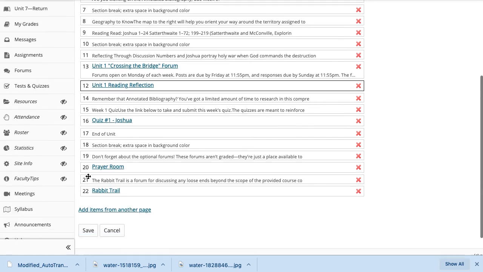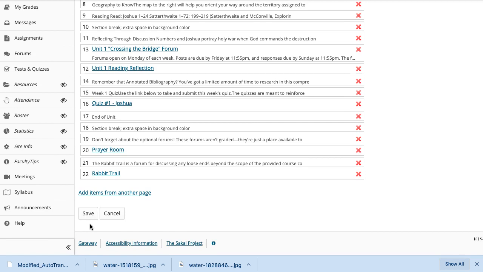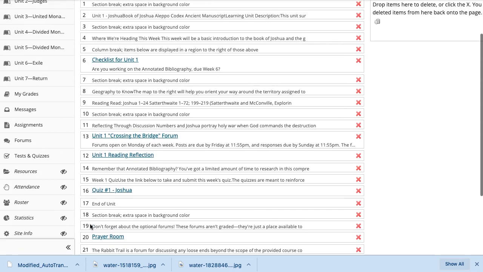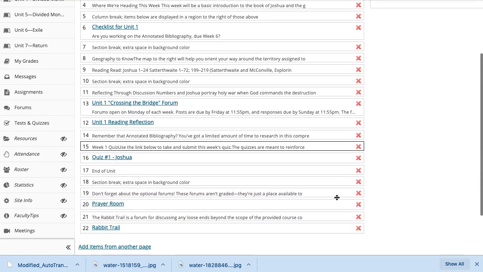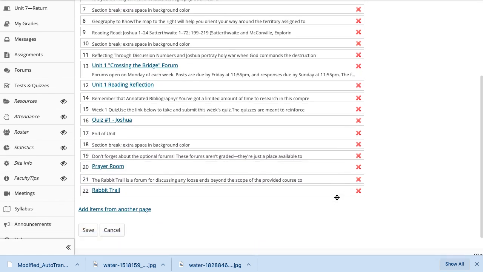Once I go through and save the changes down here, those changes will then go into the sequence that I want. Now, be careful when you're on this page as well because you can also remove items from the page by using the X's on the right-hand side. Now, don't panic. If you happen to hit one of the X's on the right-hand side, and you didn't mean to, all you have to do is simply hit the cancel button and those items stay.